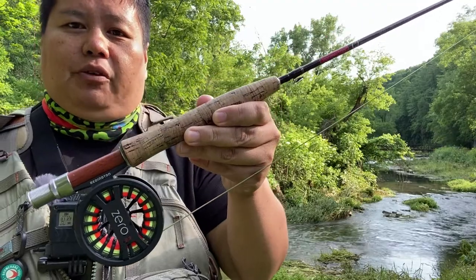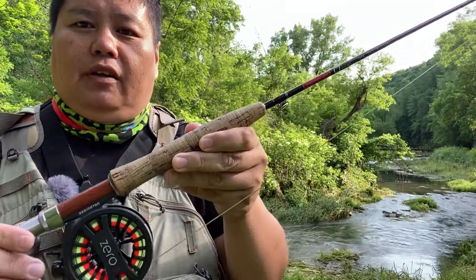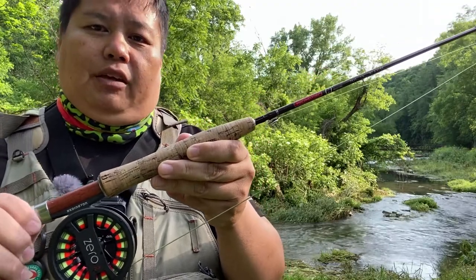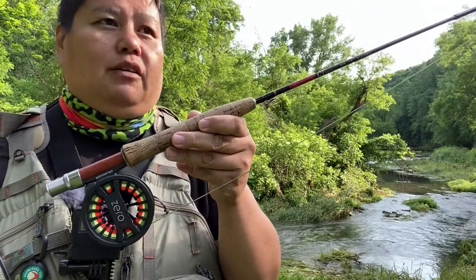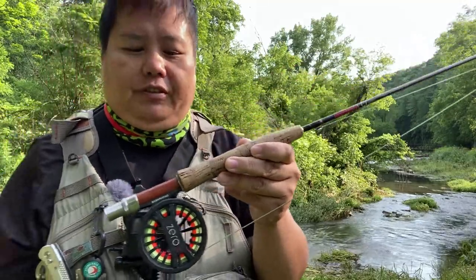The fish here range anywhere between 7 to 8 inches, all the way up to 2 to 3 pounders. They do stock some big rainbow trout in here, up to 4 or 5, maybe even 5 or 6 pounders too. So we're going to give our best shot and see if we can land one of those big boys. So come on, guys, let's go fishing.